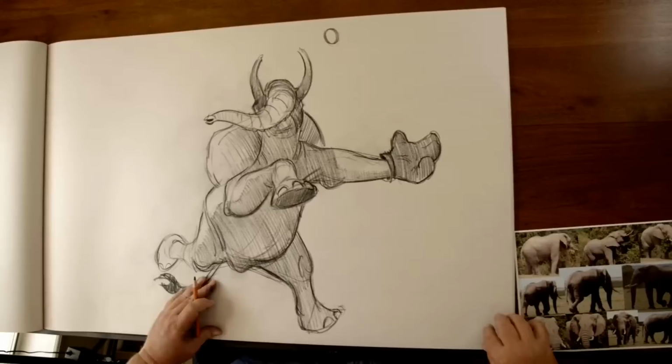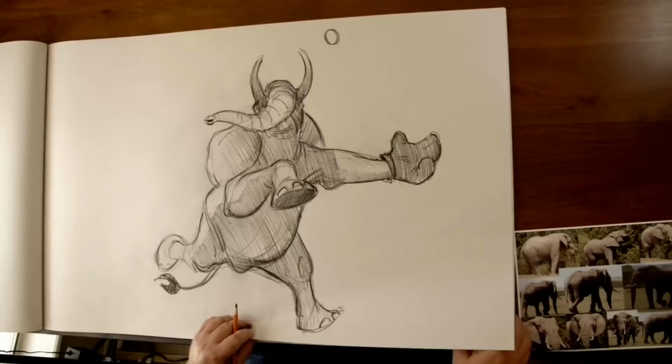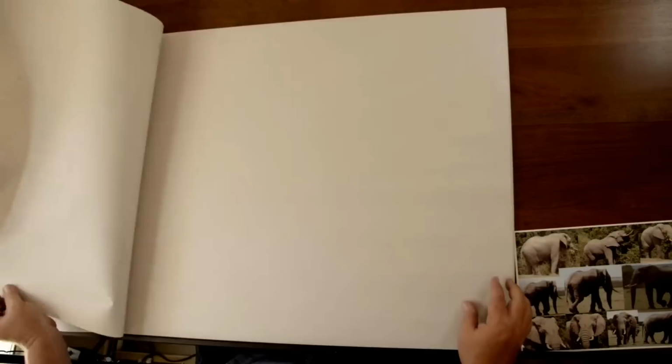There we go. So there's another one. I love drawing elephants in weird poses. It's just fun.